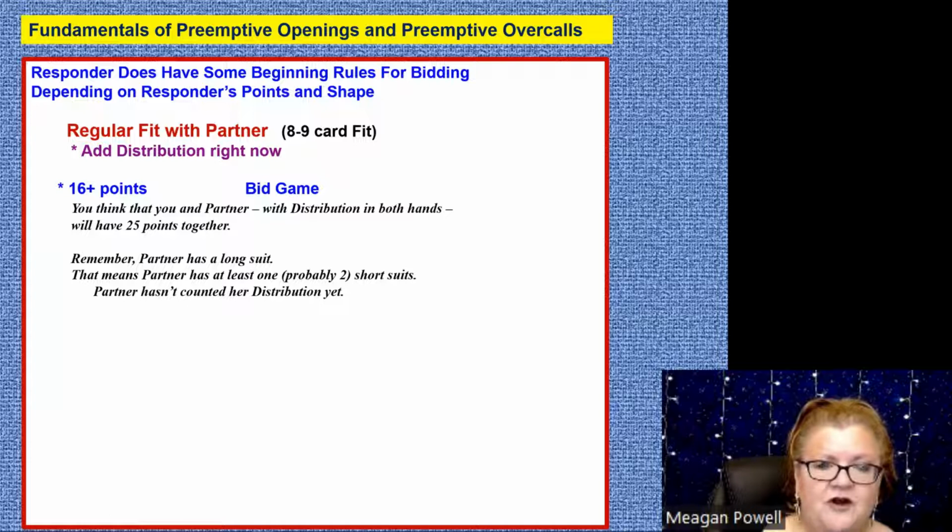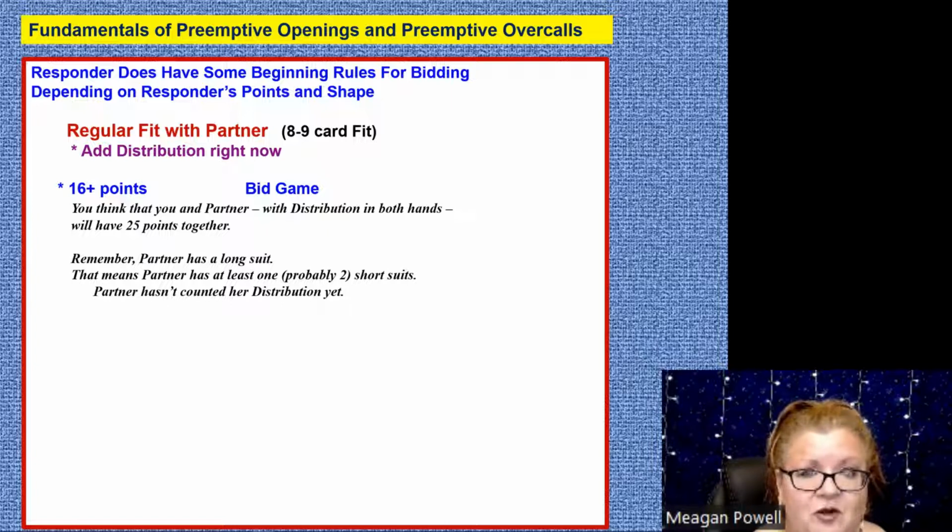You do, responder. If your partner opens 3 hearts, you need 1 or 2 heart cards to know you have an 8 or 9 card fit. And you know that your partner has not yet added distribution. Your partner's going to get 1 or 2, sometimes 3, distribution points when she figures out there's a fit. So since she has not counted her distribution yet, your 16 points, including your distribution, will probably take your partnership pretty close to 25 points.